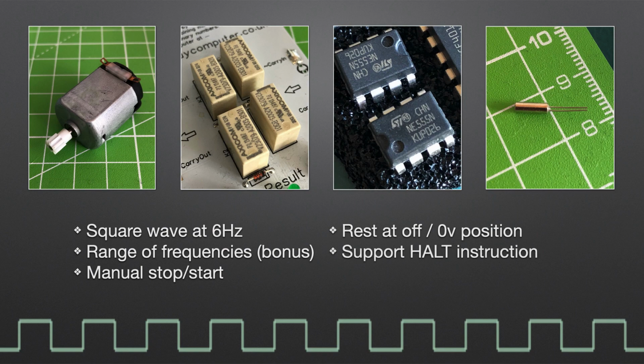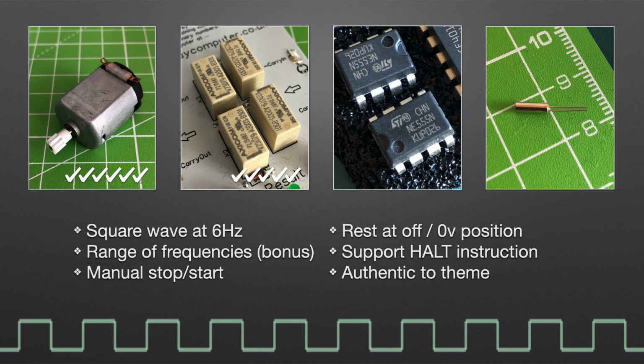There should be a halt instruction that allows the program to stop the clock and pause execution. Lastly, I'd like to get a whiff of authenticity into the clock and keep the electromechanical theme going. So let's check the scores. The motor clock supports everything I want and I consider it authentic. Full marks. The relay ring clock is definitely authentic but operates on a fixed frequency, so only scores 5.